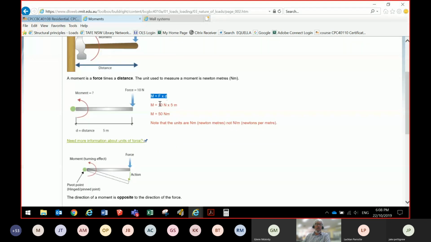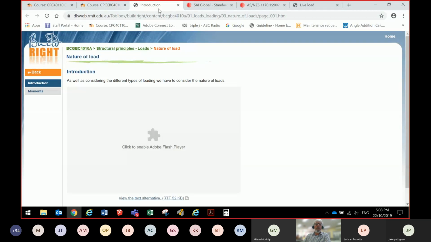Okay, so if this particular force of 10 newtons is occurring 5 meters out from the pivot point, that's going to be 50 Newton meters. If it's occurring 10 meters out, it's going to be 100 Newton meters. And the further out it applies, the more that force, even though it's still only 10 newtons of force, that's still going to increase more and more the further out it gets, unless there's a prop or a support in here somewhere. Okay, so that's a concept that I want to expand on in a moment with you.